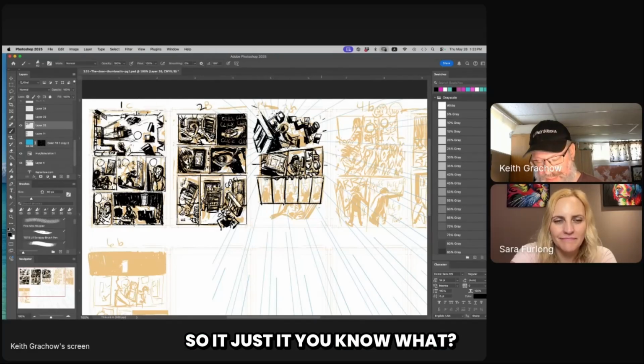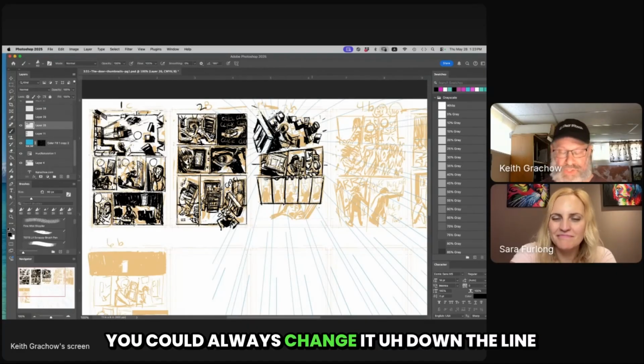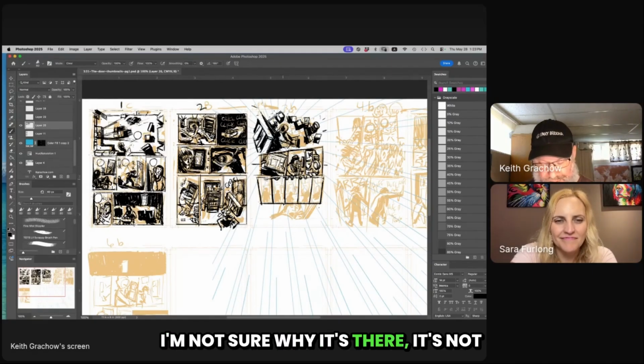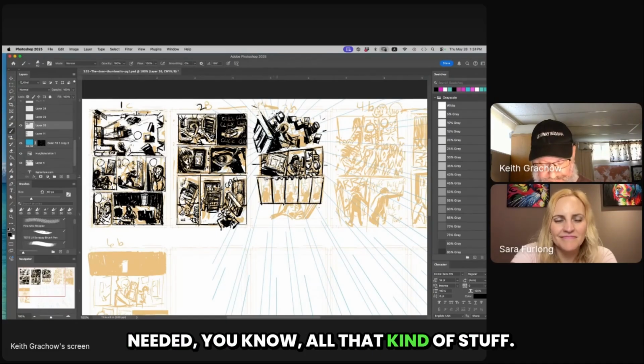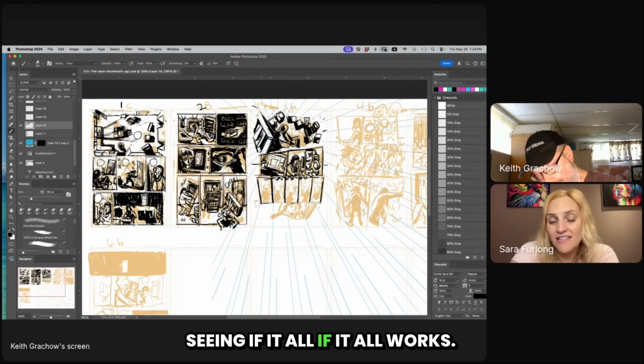You know what? At this stage it doesn't hurt to try it. We could always change it down the line if we go, oh, it's too busy or it's distracting, I'm not sure why it's there, it's not needed, all that kind of stuff. So for now, I like the idea of seeing if it'll work.